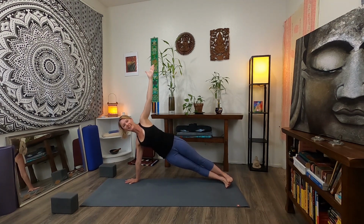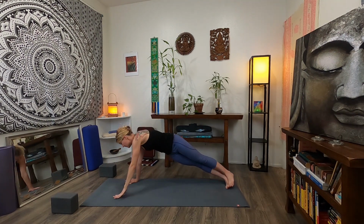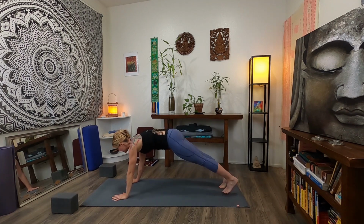Find your breath. Lengthen the bottom waist. Tip the top hip forward. Breathe. All right, bring your hand down. Yogi's choice. We'll meet in down dog.